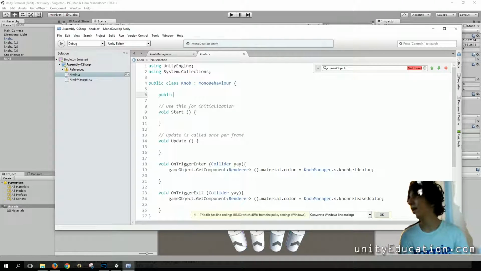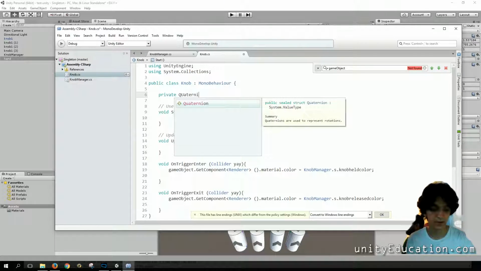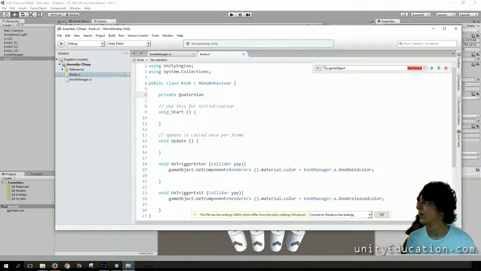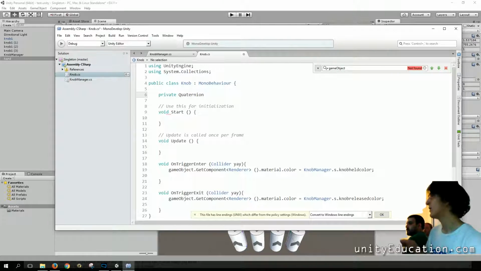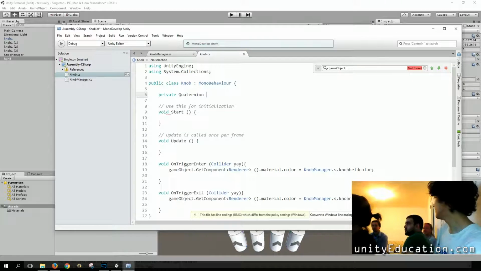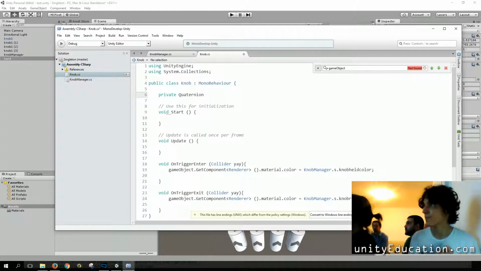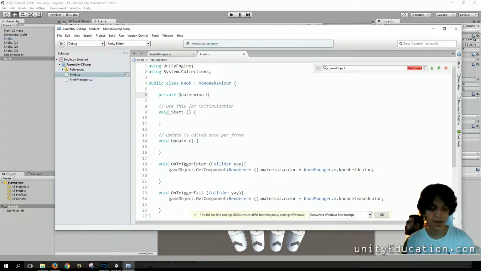Let's just say I want to store a value here, like public. No, not even, it could be a private quaternion. Not only would it be on the knob, it would be on the object that hits the knob, and that's what you track. You might hit multiple knobs, so you have a lot of knobs to keep track of. Each knob should know where the hand was when it entered, and then when it released. Let's just try it like that, right?